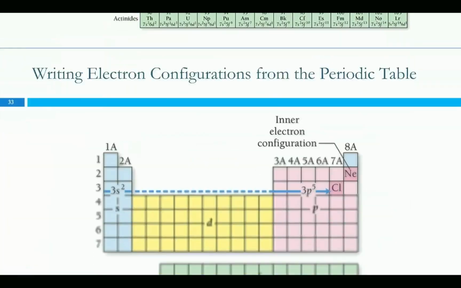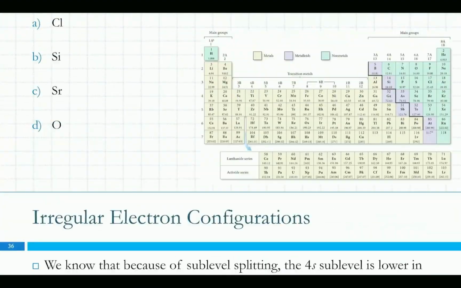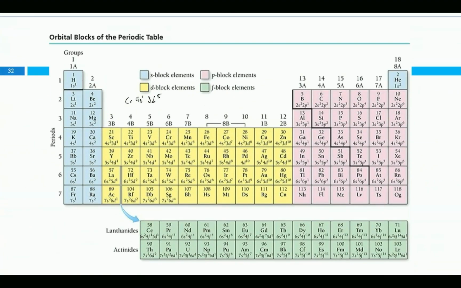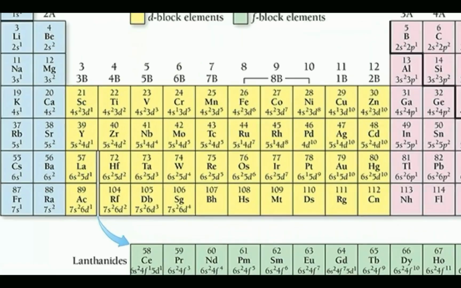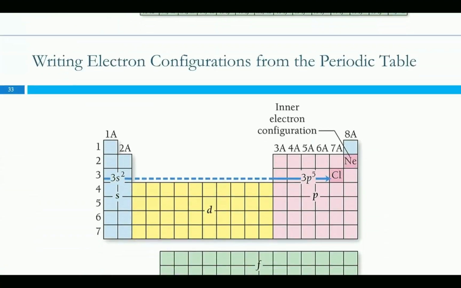Actually, wait. Does it go through those? Oh, yeah. We talk about the irregular configurations. I'm not going to go over this right here. But there are some weird ones like chromium, 4s1, 3d5. So instead of completely filling the 4s, we did one in the 4s, the other one in 3d. And same with over here, copper, silver, gold, rhenium, or actually technetium doesn't do that? Oh no, it's one over. Molybdenum does, tungsten doesn't. So things get a little bit weird in the d orbitals.